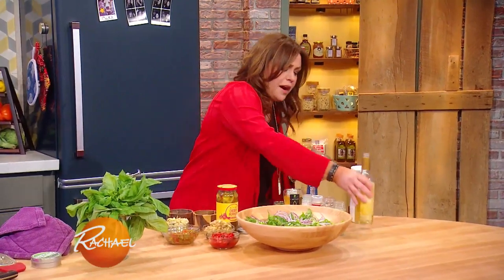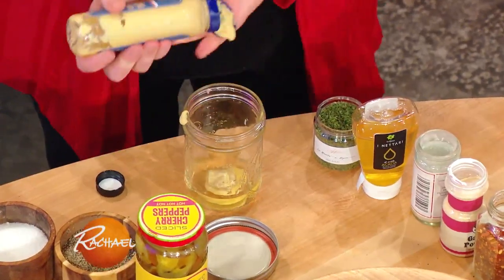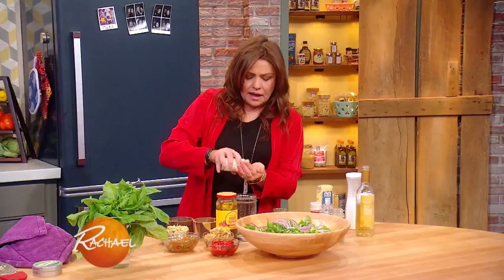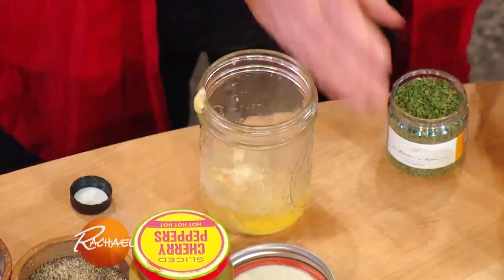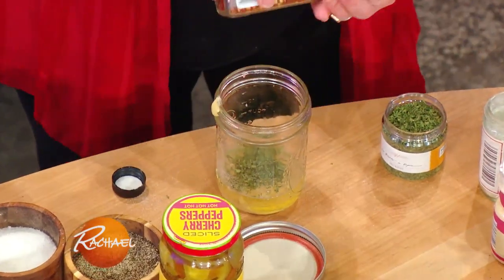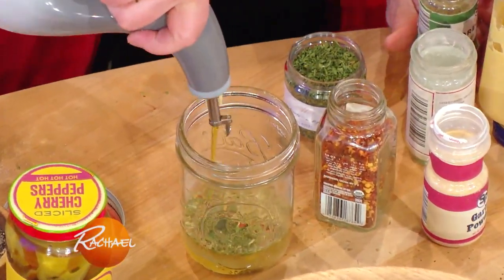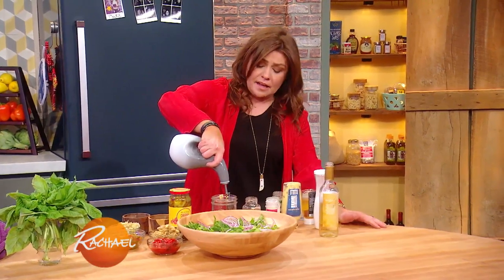Whenever you eat something that's literally a giant meatball on a plate that looks like a pizza, I make a salad so you feel less guilt about it. You want about two tablespoons of white wine vinegar, or red wine vinegar — wine vinegar generally. We're gonna put in a little squirt of Dijon mustard. We're gonna balance that with a little bit of superfine sugar or a squirt of honey. The rule is the lighter the color, the lighter the flavor. And then about a half a palmful each of granulated onion and garlic. About the same of dried parsley. The rule when you're making dressing is three times the amount of acid. So if your acid is two tablespoons, you want about six tablespoons or about a third of a cup of EVOO.